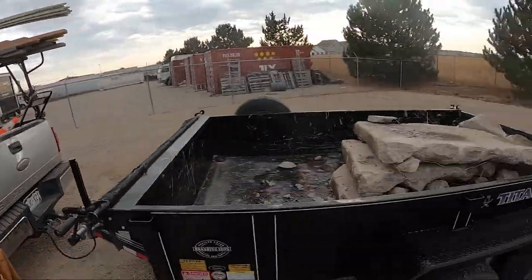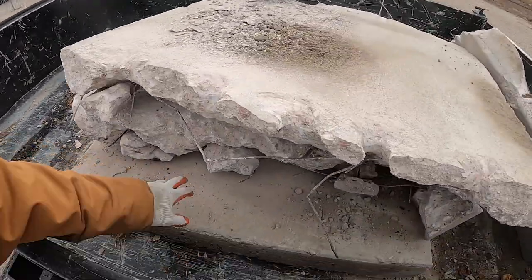You can see nice little stack, 1, 2, 3, 4. That's a good thing also about the MT100 with the counterweights. These are about 4x4 pieces, 6 inches thick, so they're about a quarter yard each. Machine's not even struggling. I think I could get even bigger if I wanted to, but sorry that we didn't record the beginning of it, but you should be able to see.